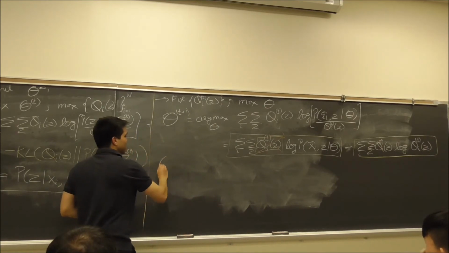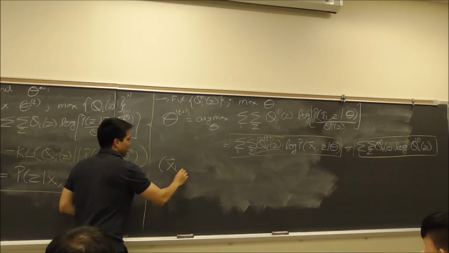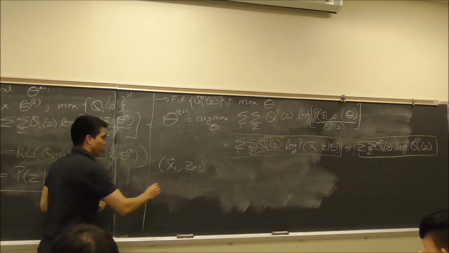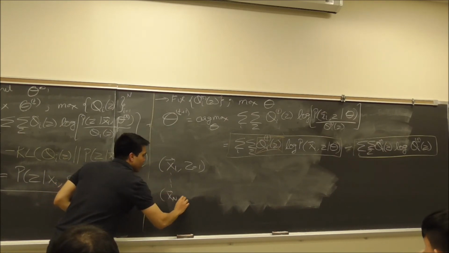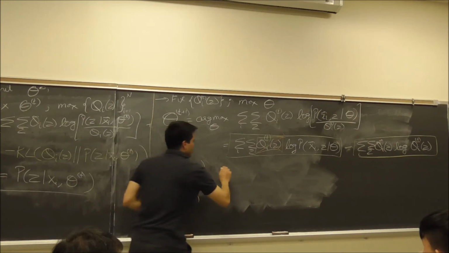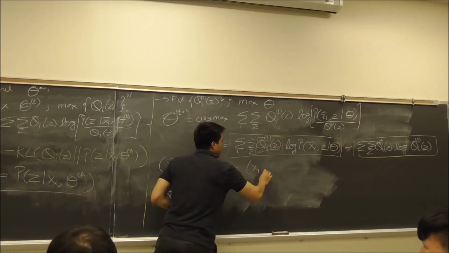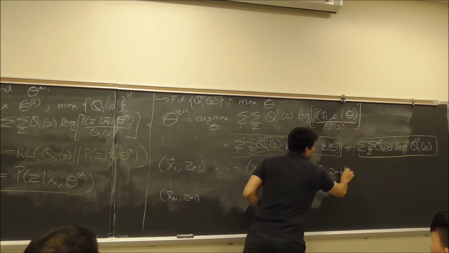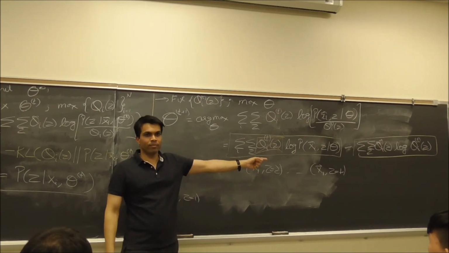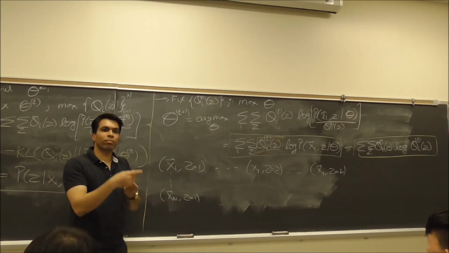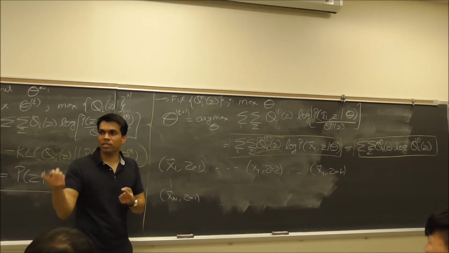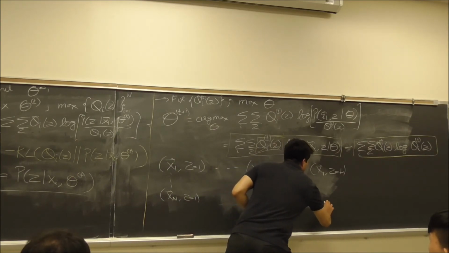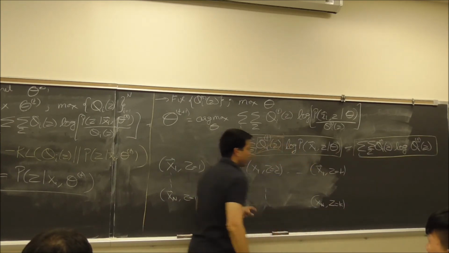In some sense, this means that your data set essentially looks like this. Your data set has x1 labeled as z equals 1, all the way till xn labeled as z equals 1, and x1 labeled as z equals 2, and so on. So x1 is labeled with every single thing. Imagine this data point is labeled with class 1, labeled with class 2, labeled with class 3, all the way to labeled with class k. And that's not just for the first point, that's for every single point. So you see xn labeled with z equals k. This is your data set.